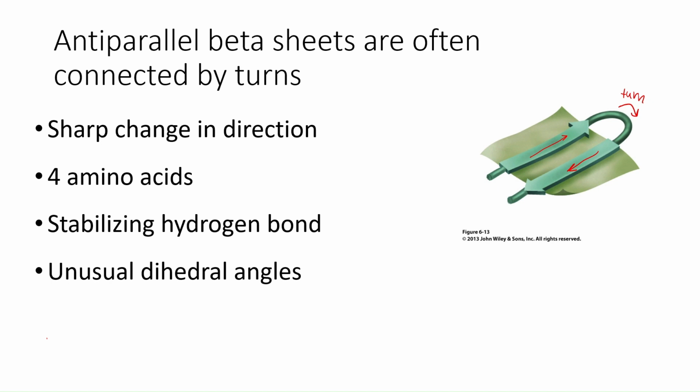And in addition to that, there are still going to be some unusual dihedral angles within this turn, meaning the angles between non-consecutive bonds are going to be relatively extreme compared to when bonds are in just a beta sheet or an alpha helix. And so because we have this requirement for such unusual angles, to avoid clashes, we actually see 2 particular amino acids very commonly within a turn that will help allow for that change in direction, but sort of for different reasons. So one common one is proline.